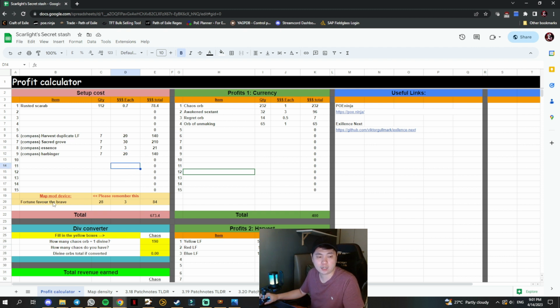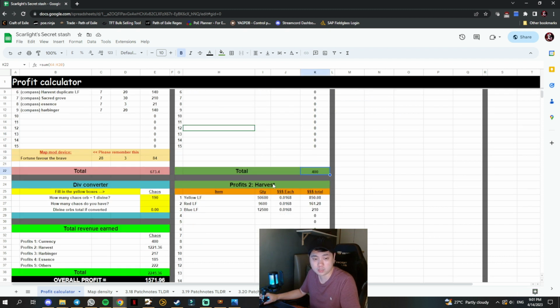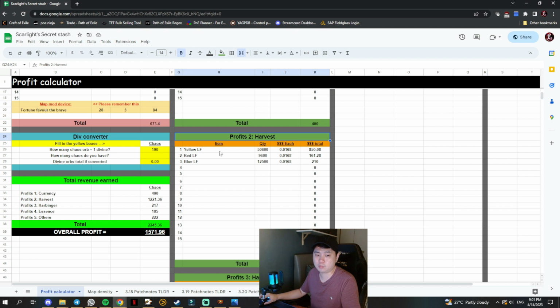And Fortune Favors the Brave. This is like your bread and butter of every single map. This will increase the pack size. Our first main profit is the currency I compiled. You can see I only included Chaos Orb, Awakened Sexton, Regret Orb, making it total up to about 400C. Harvest, this is the main one.